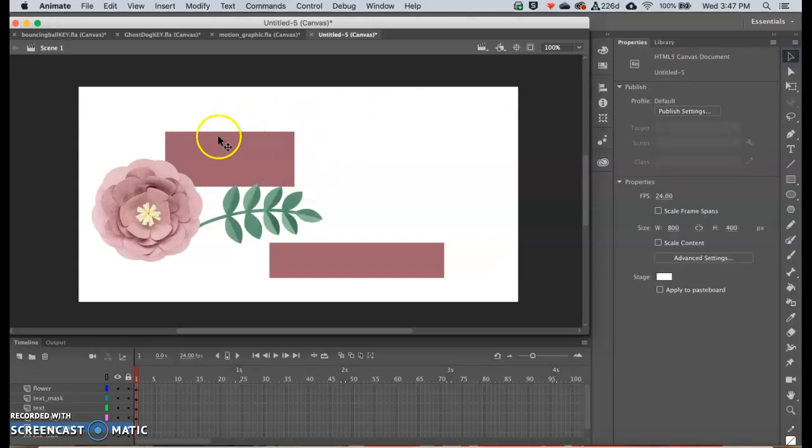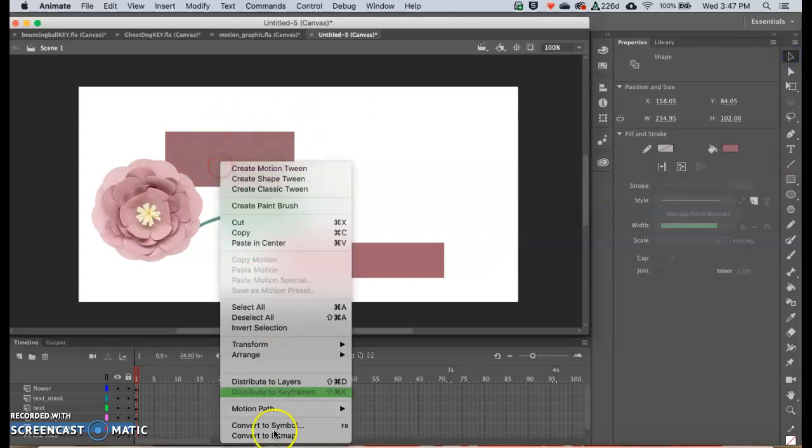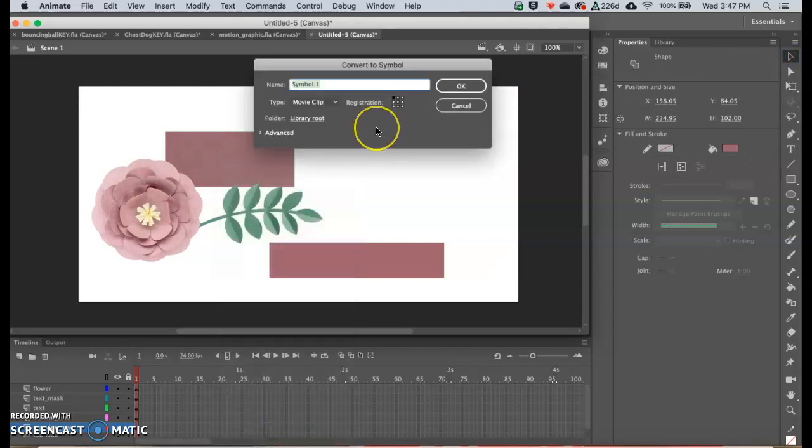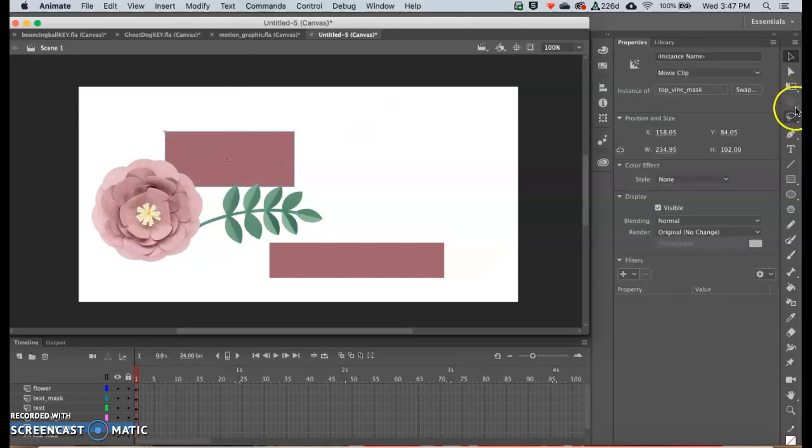Again, I'm going to select it, right click and convert it to a symbol. This is my top vine mask. And then with the free transform selected, I want to again move this rectangle position to the left hand side. So now I have my registration points in the right spot.